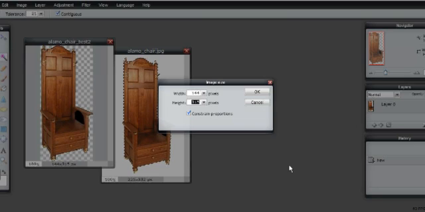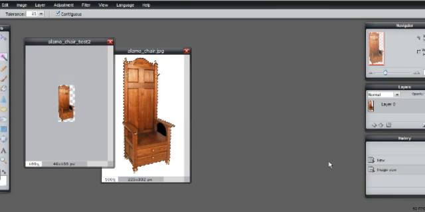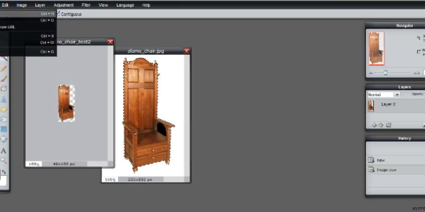I know that about 100 pixels is pretty good size for an icon. That would be 100 pixels in your highest proportion dimension. In this case it's the height, so I'll change that to 100. Now I'll click OK. Notice that I have a pretty good icon size and it absolutely is transparent, so I'm going to save this file.